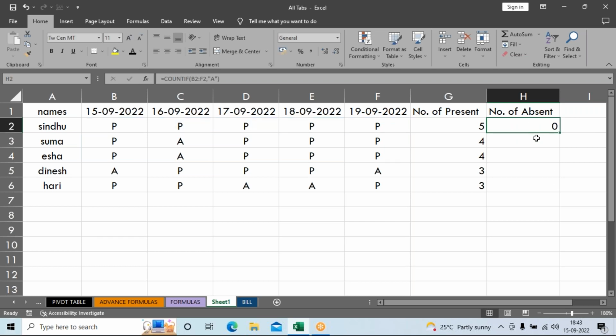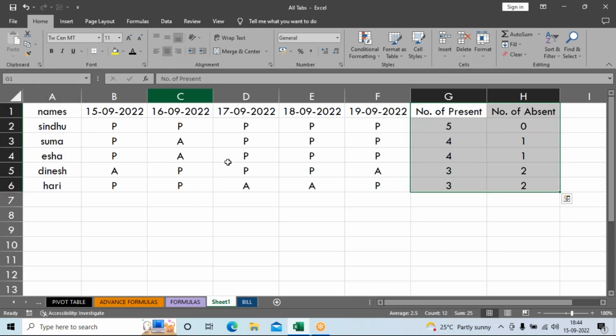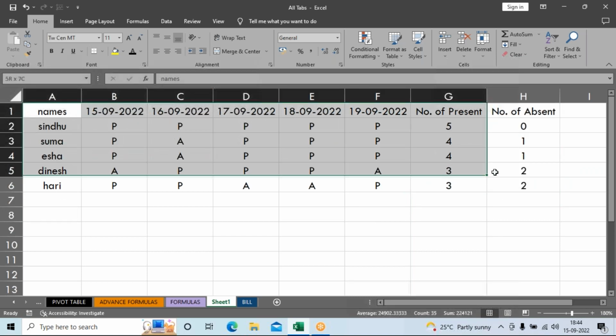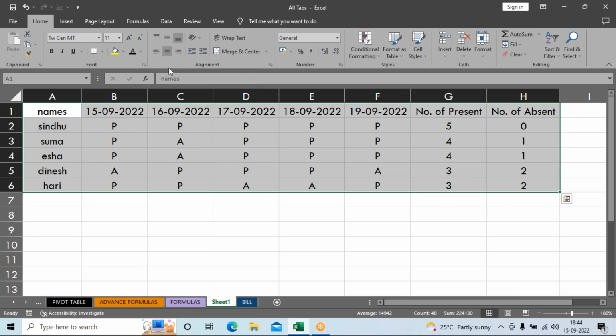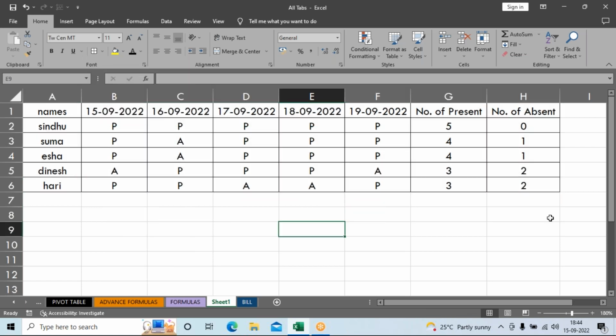Sindhu, see, why for Sindhu is it showing 0? For Sindhu, number of absent, 0 it is showing. She is present for all classes. She attended every class. She is very regular. That's why it is showing like this. See?